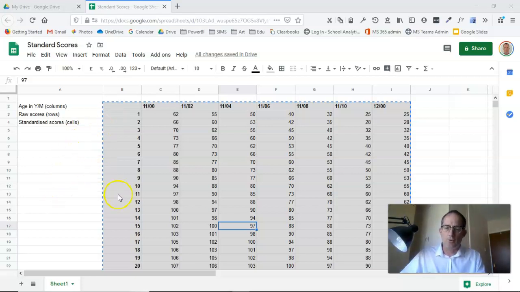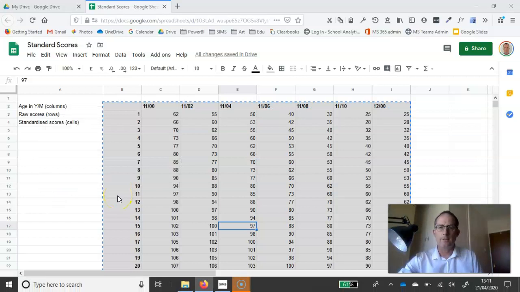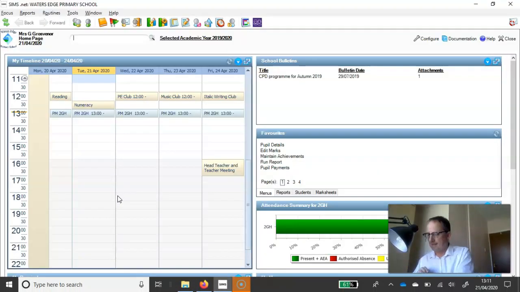So okay, let's go back into SIMS. So here's SIMS, and we're going to use something called a lookup table in SIMS. They're not very often used, they're hidden away, but they've been in SIMS for many years now, since the very first age standardized scores were put out by the DFE.